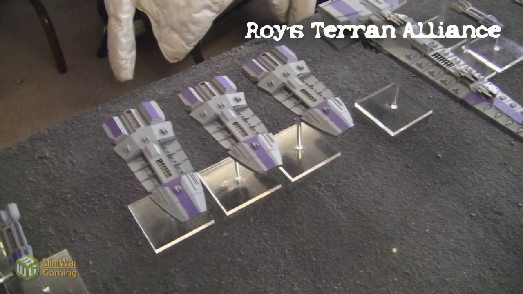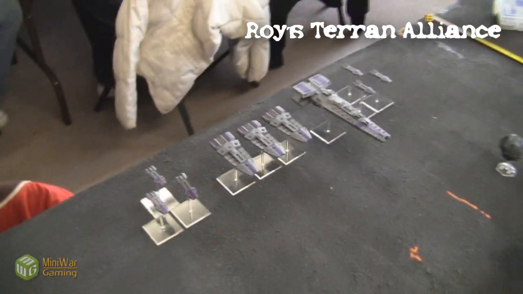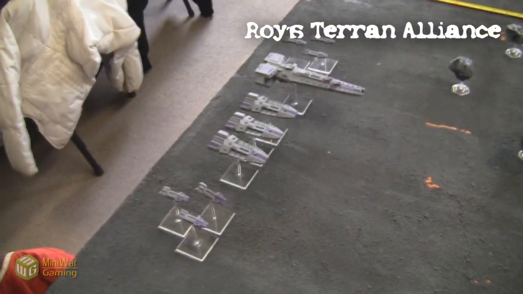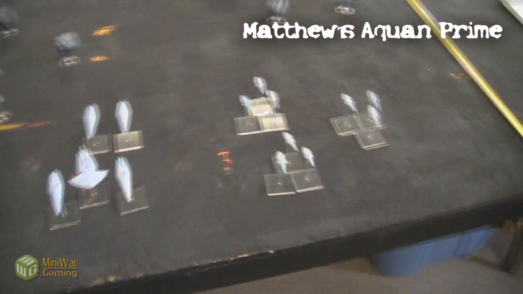Leading it is the big battleship, and being escorted, of course, by 3 cruisers. These are separate squadrons, so there's 4 squadrons in total. And so he's brought the normal force, because we're only playing 500 points, there was no point room for fighters.